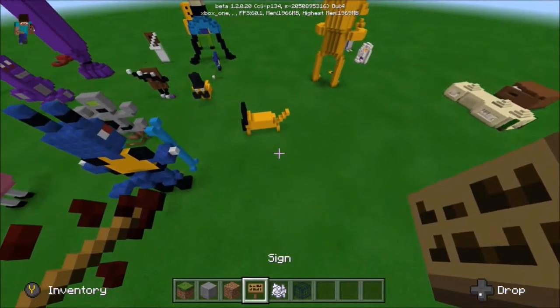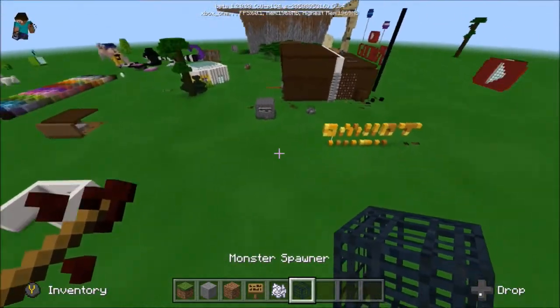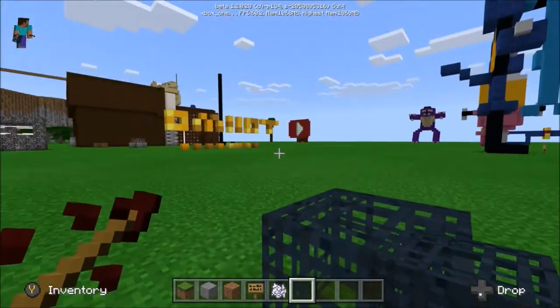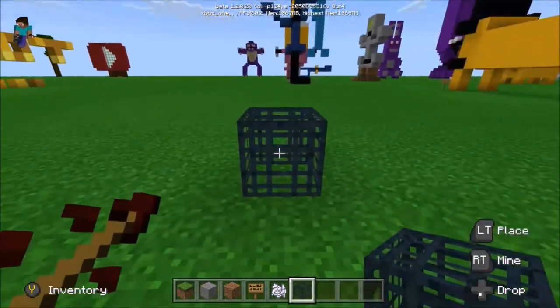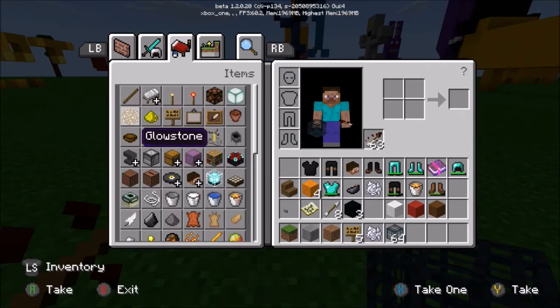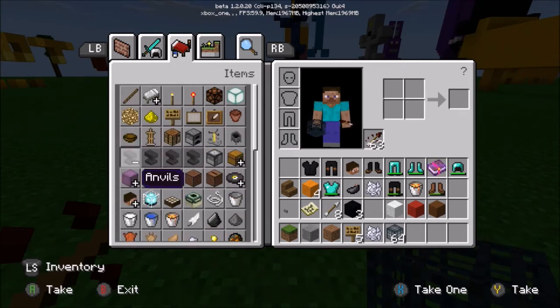Holy moly! Oh, mob spawner. I've always been one of this. You get the mob spawner. Can you, like, wait, what the heck is this? Armor. No, not that. Stone cutter. Whatever. You get beds. Got anvils?